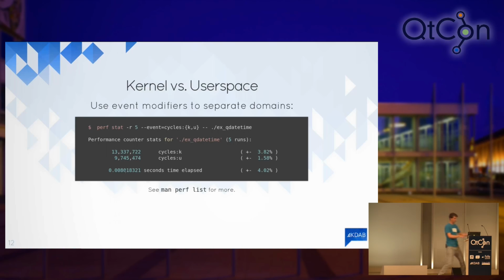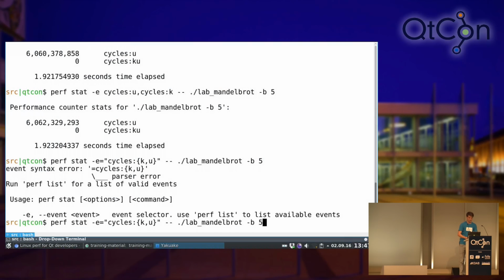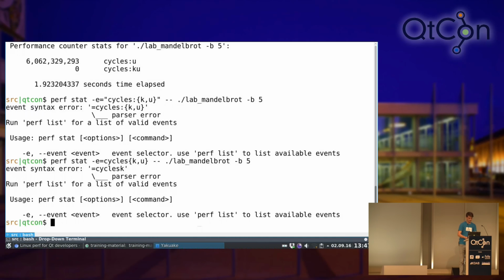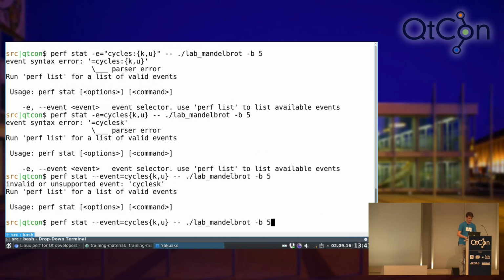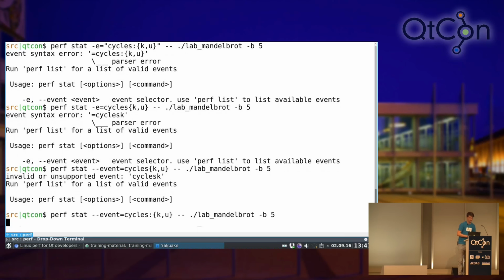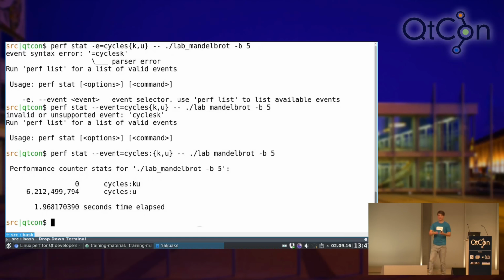It prepends both the user space limitation and the kernel filter. So let's redo that. So if I do that, I actually should see first cycles only in kernel space without the u behind it, because combination of both makes no sense.